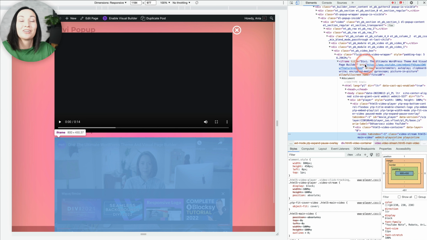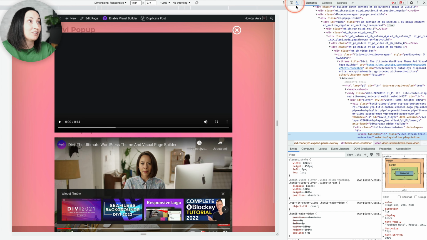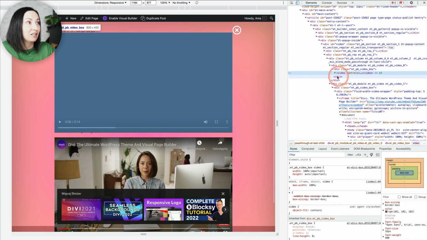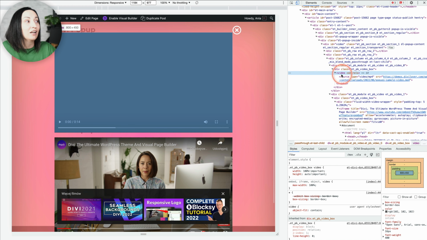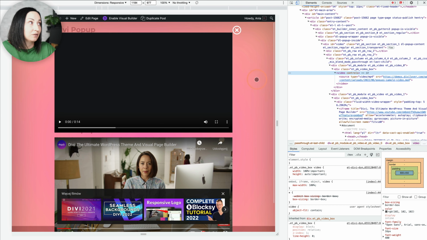So that's the workaround I could find. With the inline video, with that element that is placed here as a video tag, we have much more control. So if we're not loading a video from an iframe, we can pause or even play that video when we click the button.